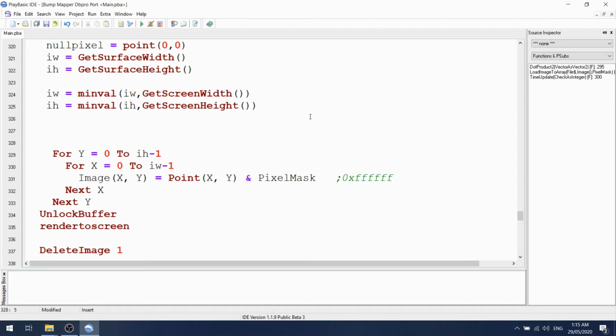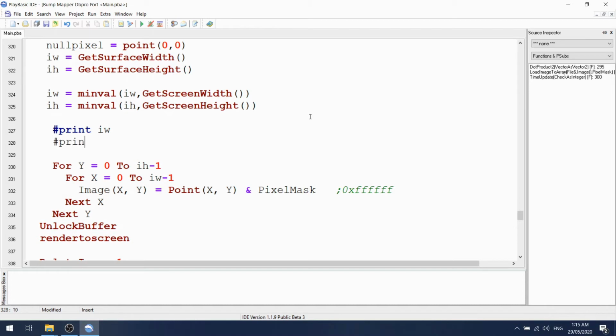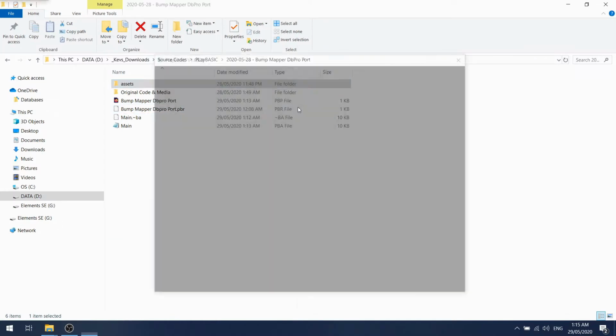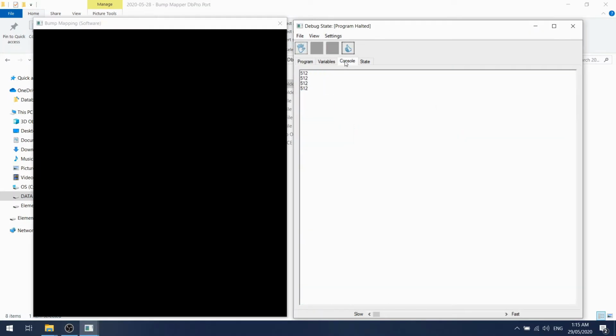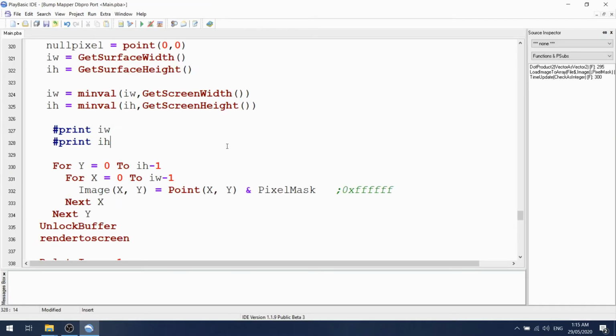Well, let's just try something crazy and print the image width and image height out, just to make sure that they are actually something that makes sense. May not be. Console. Yep, right sizes. Good.